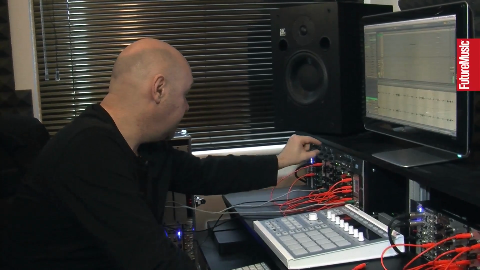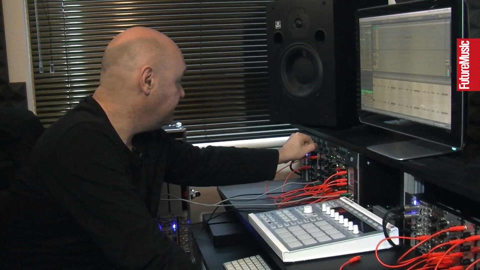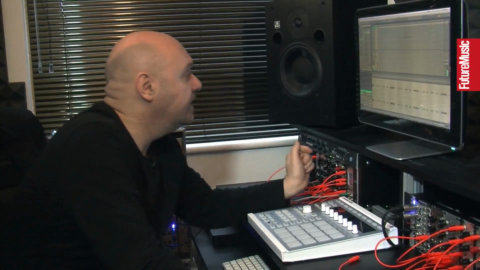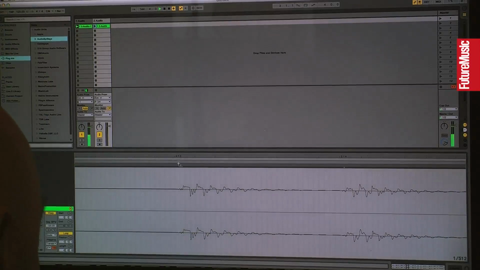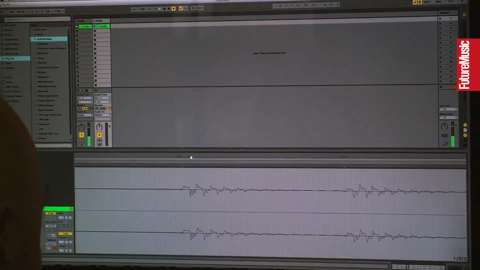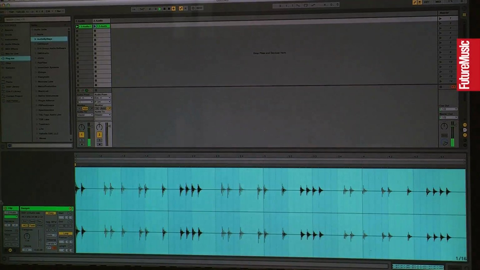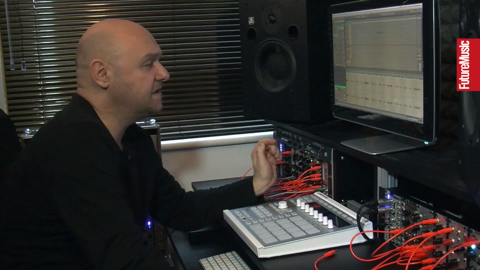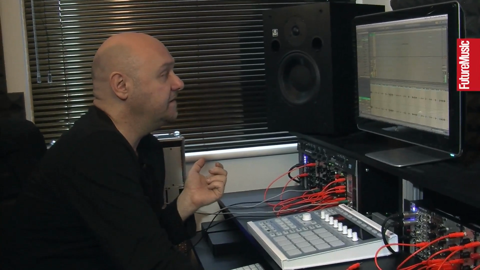And again, this will be interesting to see how close it is timing wise. See, there's a little bit of a delay there. It's not too bad. So as it's quite a rhythmic sound, I'll just quantize it. Sometimes it can affect the sound detrimentally to do that, but this should be fine.